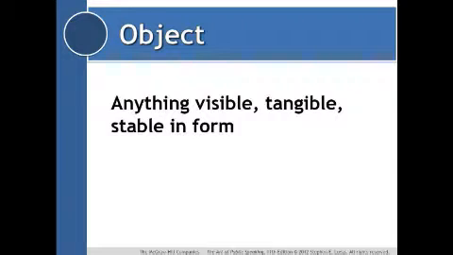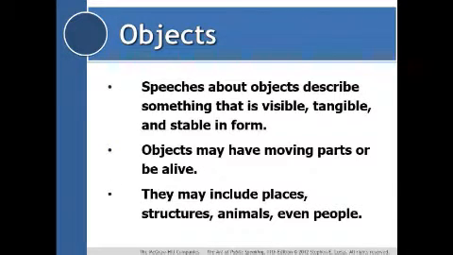And the textbook puts people, places, animals in this particular category. Now, I don't like to think of a person as being an object, but that's just a category that the textbook has put people under for purposes of informative speaking. So we could do an informative speech about a person, about our favorite actor, our favorite author. We might do a biography. We might do something about the movies that they make or TV shows that they're in or something to that nature. We can inform people about people, places, and things, anything in a tangible form.